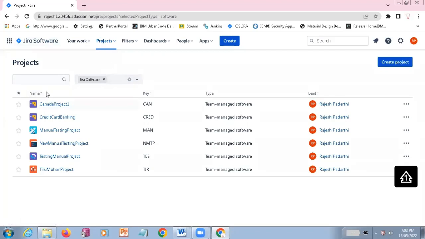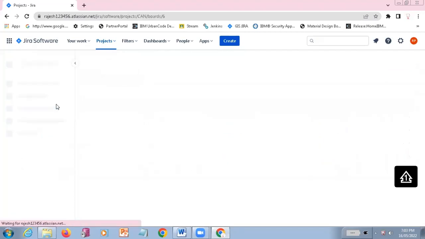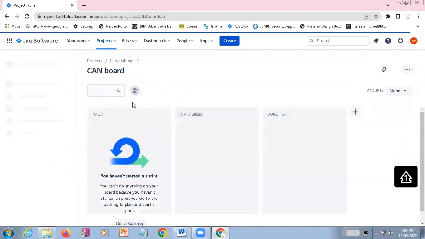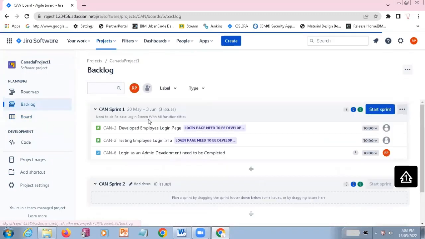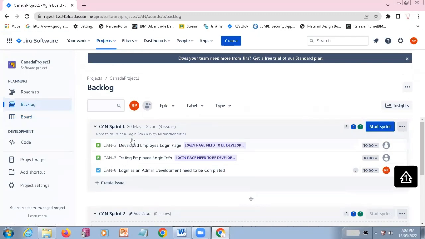That means you can create a number of user stories and track all the information on how the process is going on, which sprint got started when, how many user stories are assigned to this particular sprint, how many user stories have been assigned to each and every user, and what is the status of each and every user story.